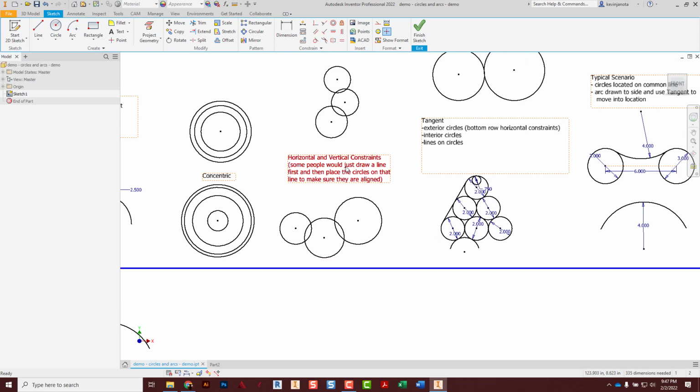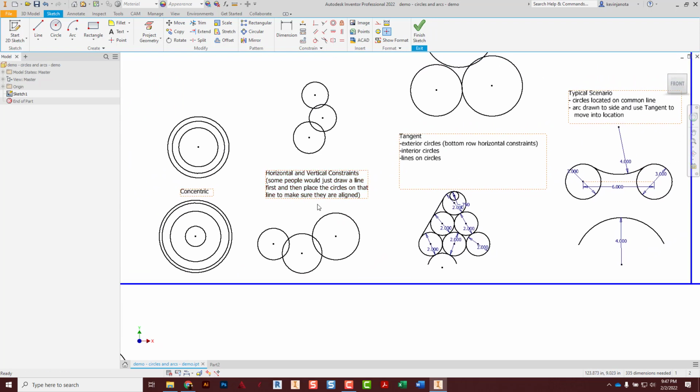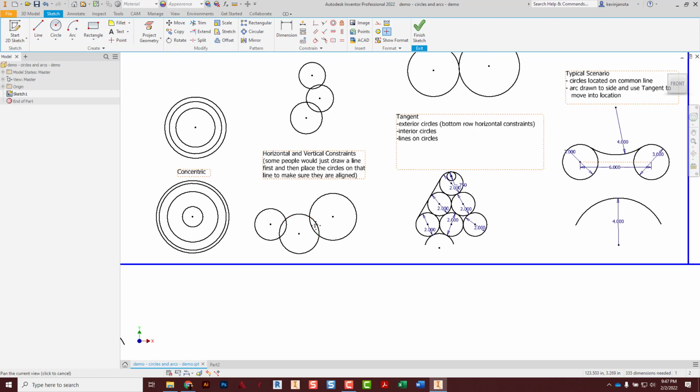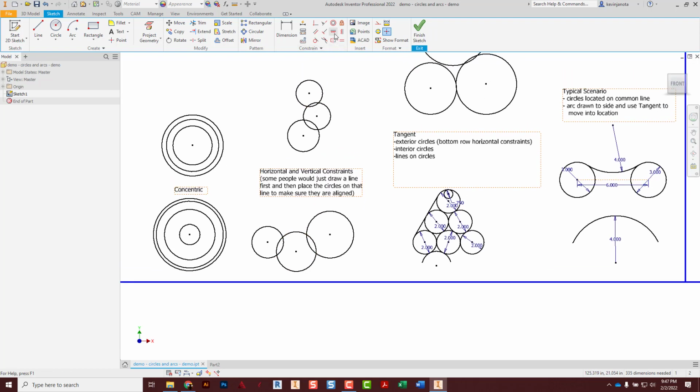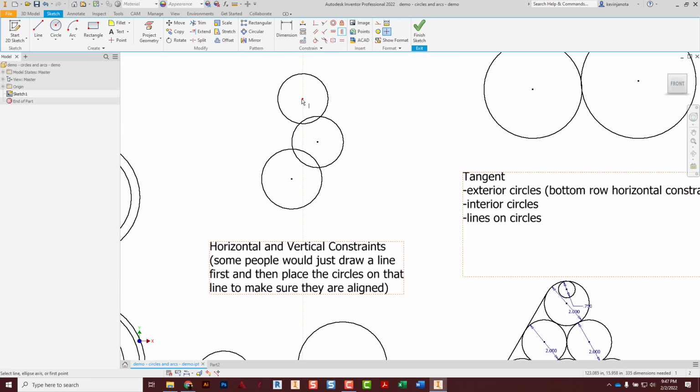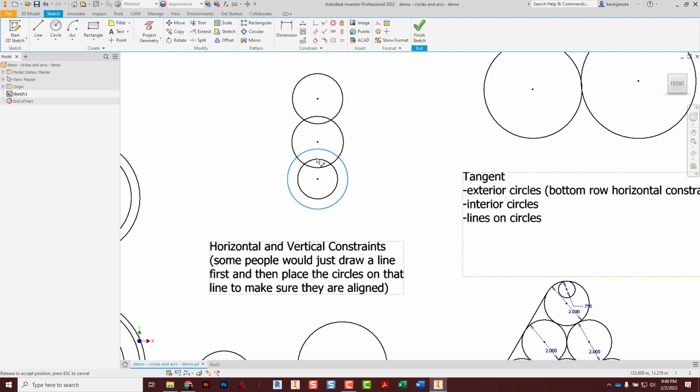All right, horizontal and vertical constraints when it comes to circles. So most often used for lines, horizontal and vertical constraints, but can also be applied to circles. So I'm going to grab the vertical constraint here. And what you do is you click center point to center point. This time I got it right. To align those points, if you want to always keep those in line with each other vertically, point to point. And there we go. Kind of got our snowman going on. Upside down snowman, I guess.